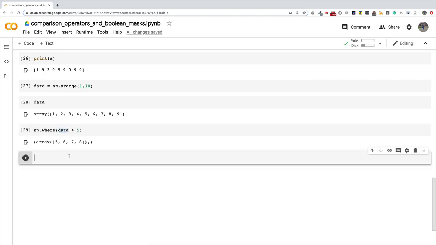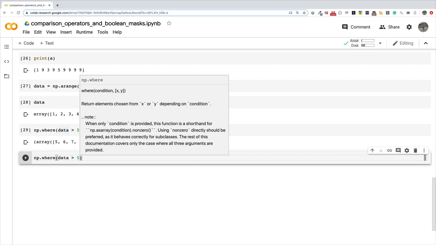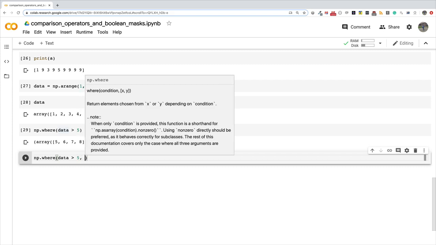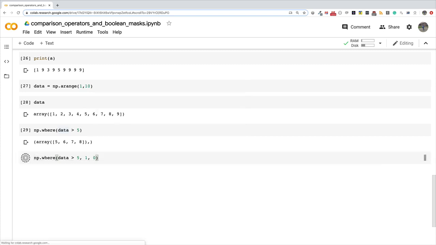There is another way in which you can use np.where, and how you do it is you say np.where, you specify the condition, so everywhere is greater than 5. Now you give a value that should be yielded when the condition is true, and another value that should be yielded when the condition is false. So let's say I want every item in data where the item is greater than 5 to be set to 1, and anything less should be set to 0. So the value to yield when the condition is true, I want to yield 1. When the condition is false, I want to yield 0. Okay, now let's see what's going to happen here.